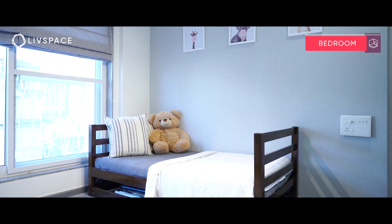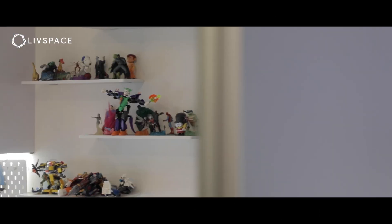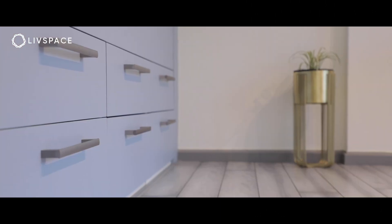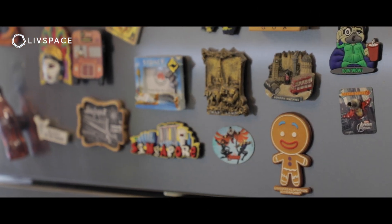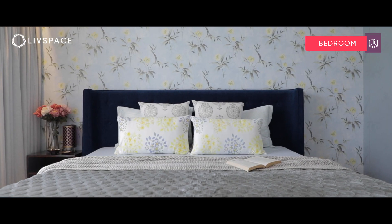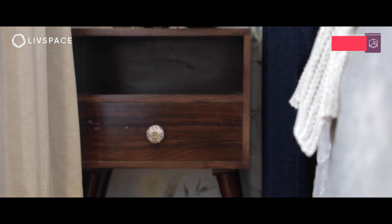Also, my son's bedroom — since he is getting into his teenage years, I didn't want to make it a very kiddish room. So we went with a grey element since he's growing. And then getting into our bedroom, blues and greys keep our bedroom looking bigger. We don't have too many furniture pieces or end tables — it's kept very minimalistic.